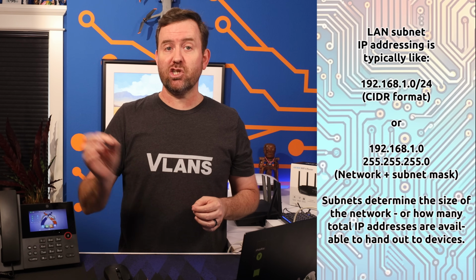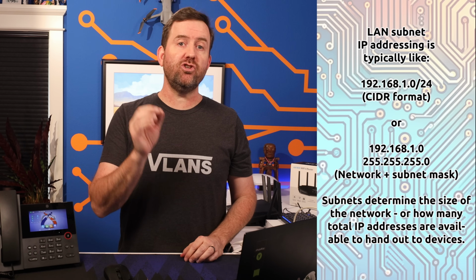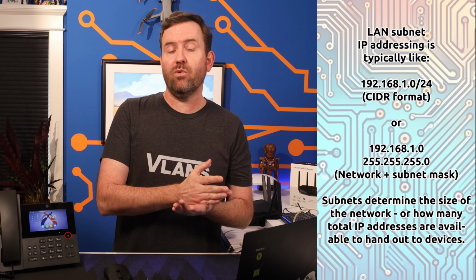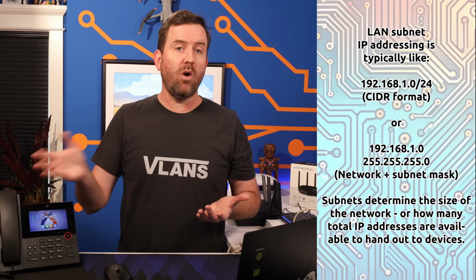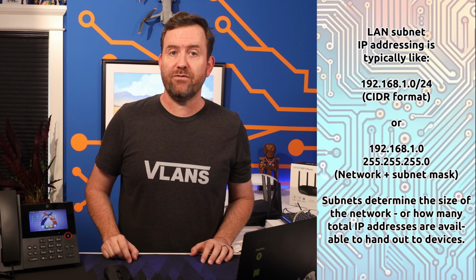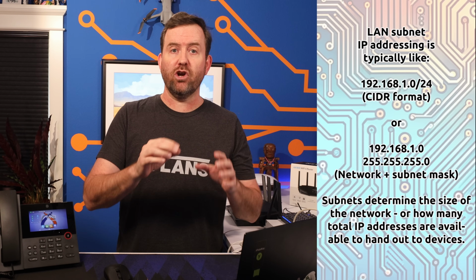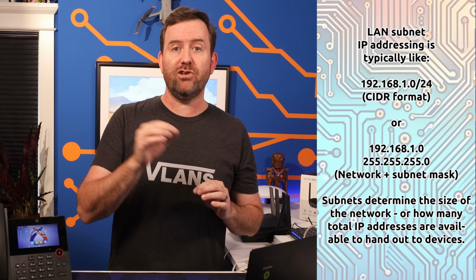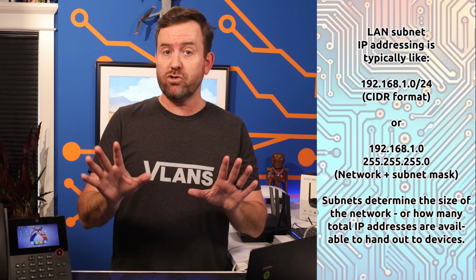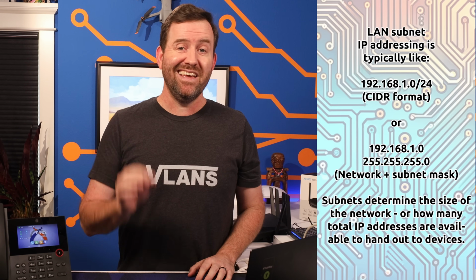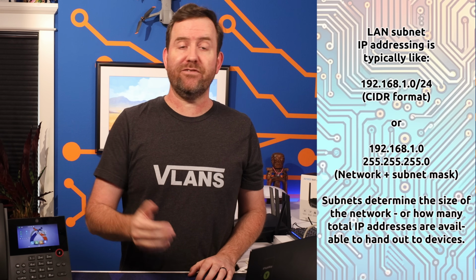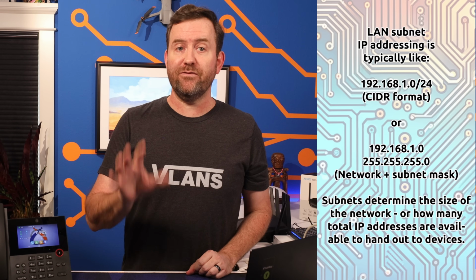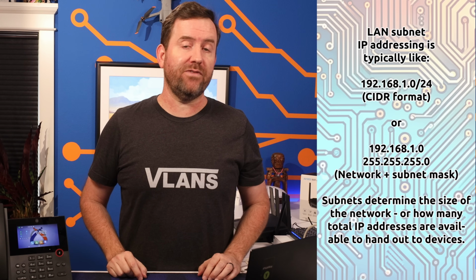This number defines the range of IP addresses that are available to pass out to devices on this network. And in this case, the /24 at the end means that the network has 254 available IP addresses. Those IP addresses range from 192.168.1.1 all the way up to 192.168.1.254. The /24 determines the size of that subnet. It should also be noted that .0 and .255 are also part of the subnet, but those two IP addresses are reserved for special functions. .0 being the network address used to identify the subnet itself, and .255 being the broadcast address, or the address used when a device needs to send information to every other device on the subnet.